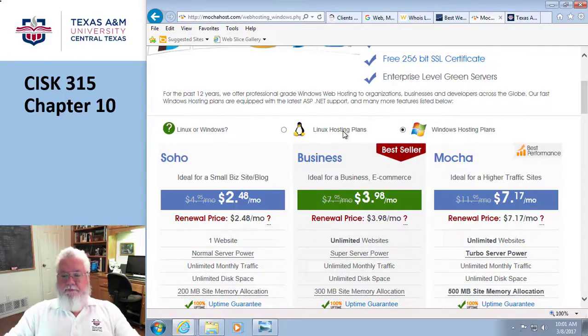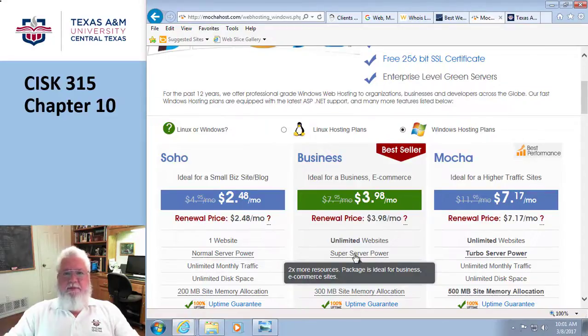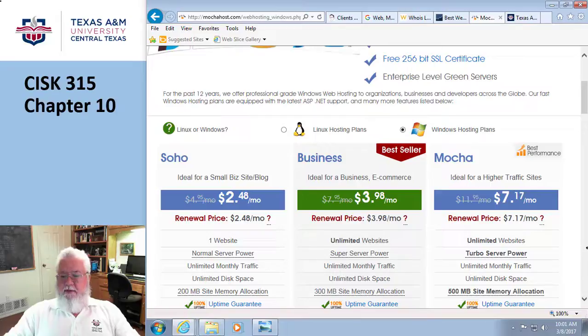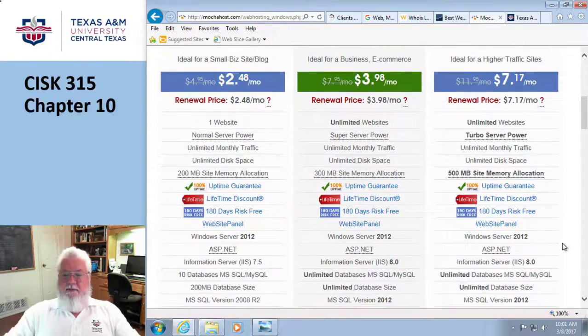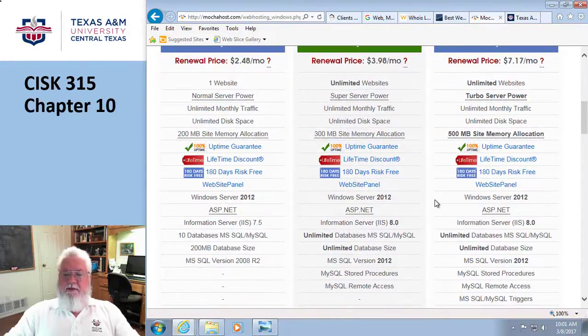It's all free. So you pick what it is you want, and you get to pick how much power is available. You know, how much resources do I have? How much memory do I have? All that kind of stuff. How much disk space? So memory allocation and unlimited disk space and all the rest of this stuff. You know, what it's running on, whether or not I want ASP.NET, what version, all the rest of these things. So this is kind of sort of up to you on picking the technologies.